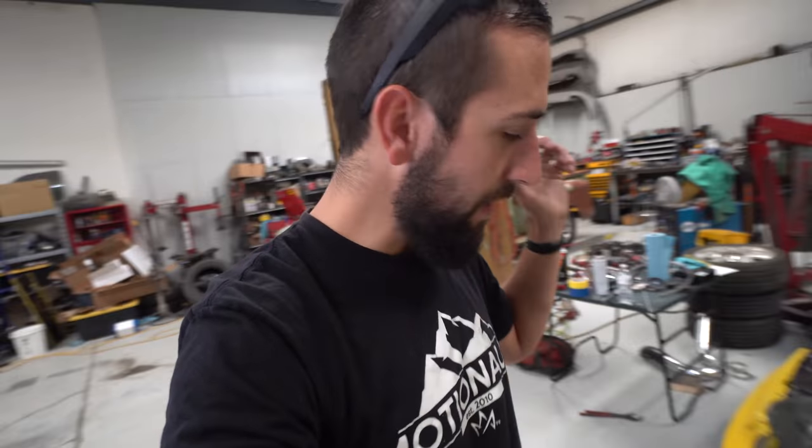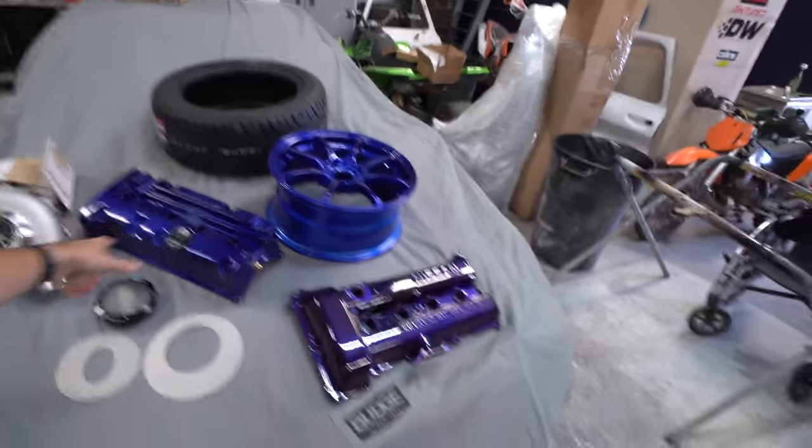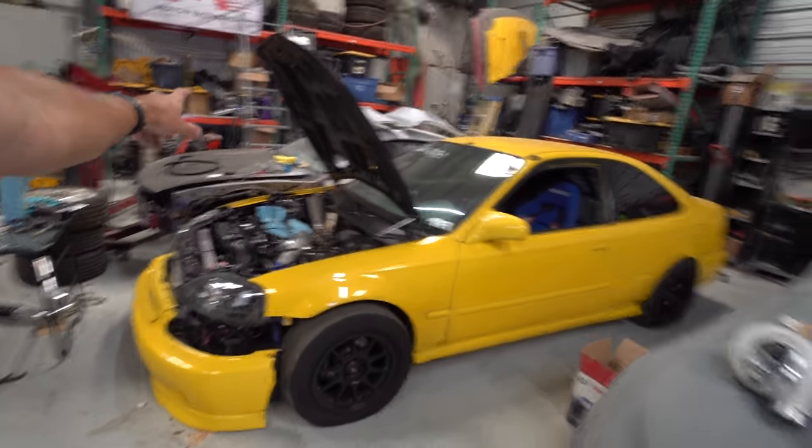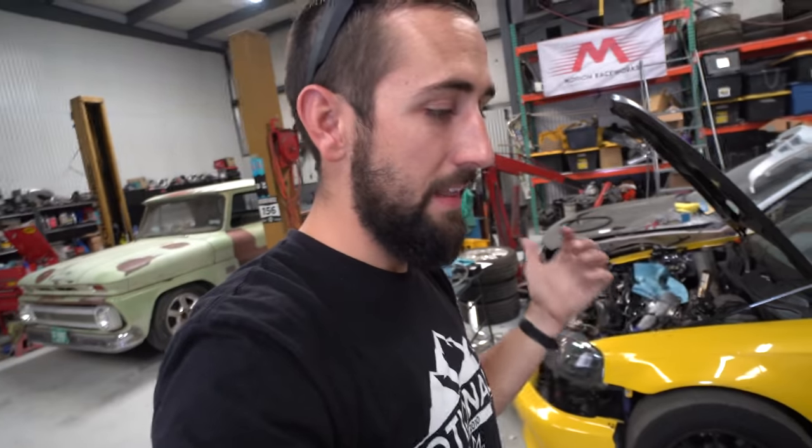So, street wheels, valve cover. We got the valve cover powder coated for the SR20 that is going in the S14, which I'll give little updates on later.